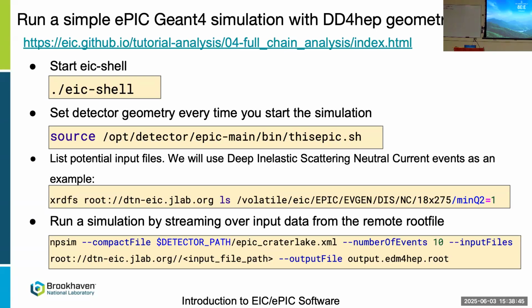I cloned it, made this directory. But then, when I do CMake, is it supposed to be in the container or do I need my own local version of it? No, you should be able to install it yourself on home. That's what the tutorial is saying, but you have to be inside the container when you do that. Okay, maybe I was in the wrong one. Ah, okay, good, thank you.